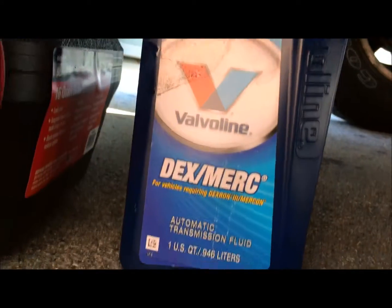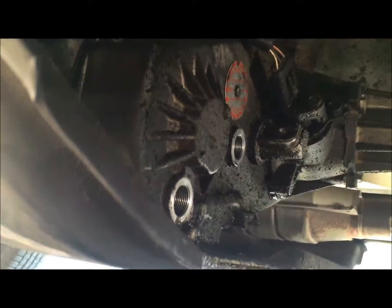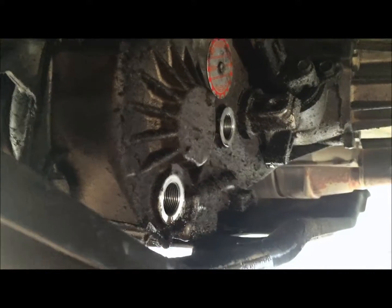Alright guys, so I'm going to use this Dexron-Mercon automatic transmission fluid. That's what's recommended for this transmission. I am going to go ahead and put a little bit fresh in the fill one and allow it to drain out the bottom, and then I'll plug off the bottom and start filling it up.